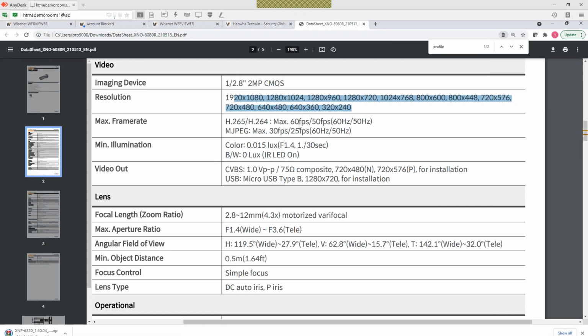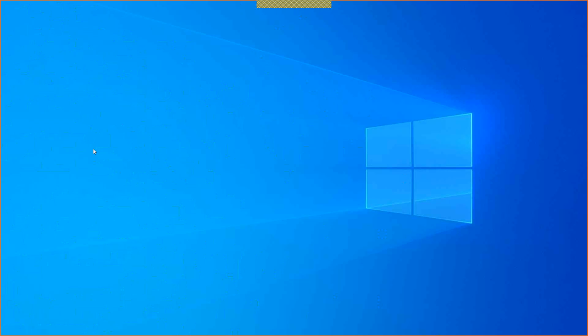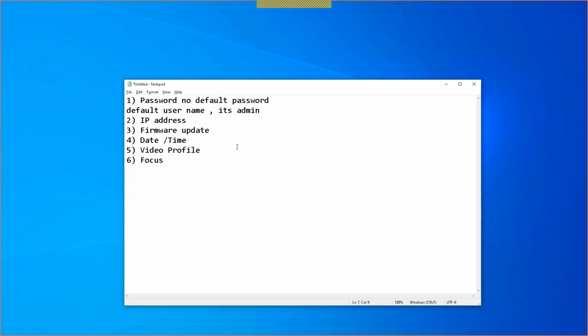It can support 30 frames. So you have to decide as per the regulation what resolution you want, what frame rate you want, what codec you will use. If you use H.265, very good, you will save a lot of storage. So you have to set the correct resolution for recording, right?